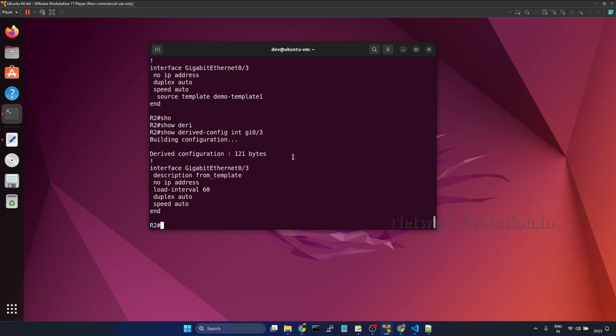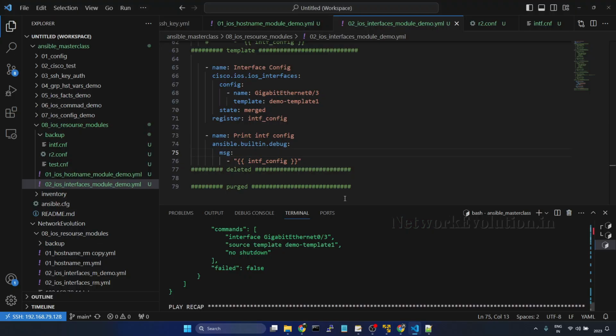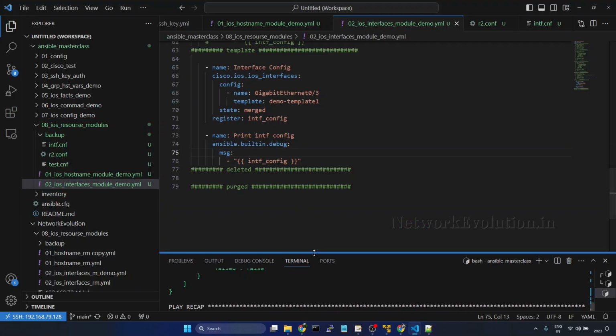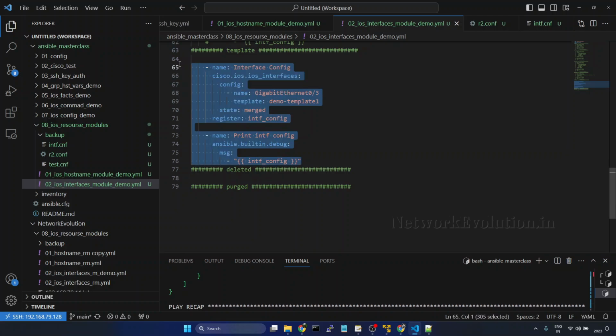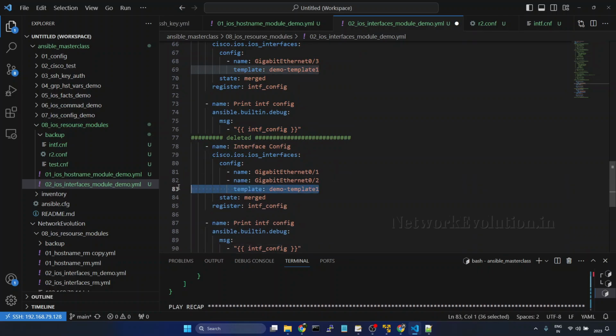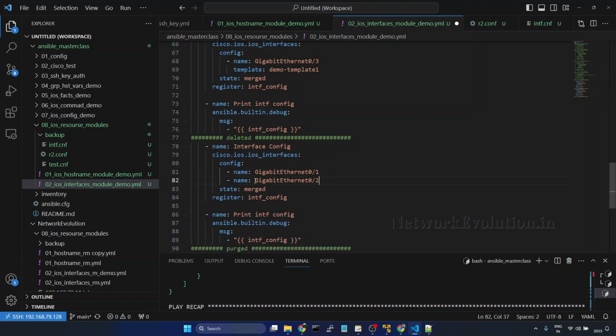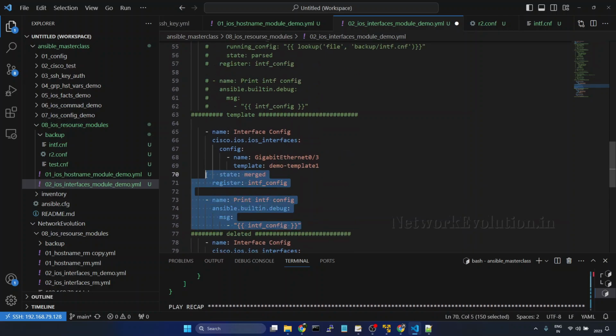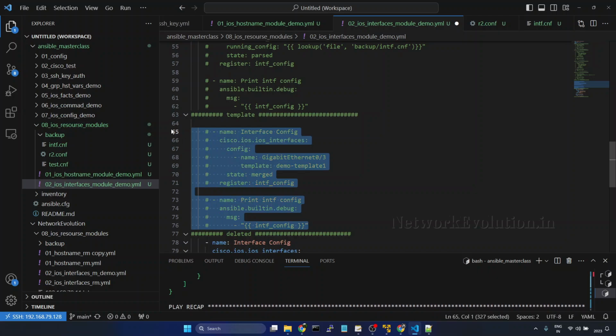Now we'll see how to delete interface attributes. I'll go to the playbook here. I'll copy this, paste it, and here I'll try to delete interface 1 and 2 configurations. I'll give deleted. Comment the previous task.